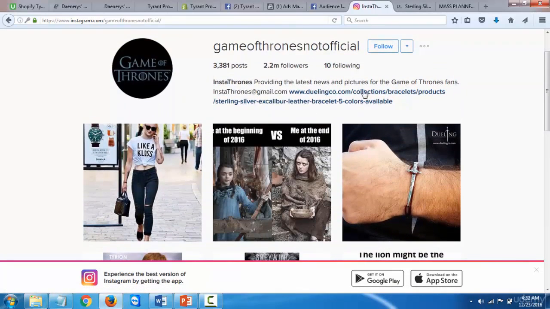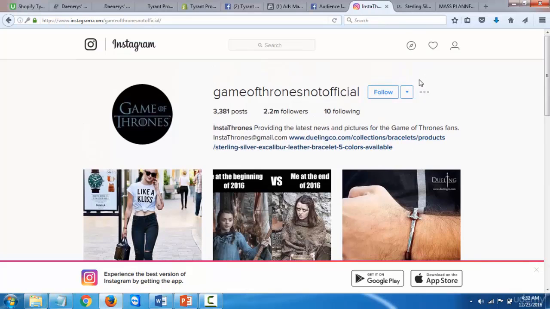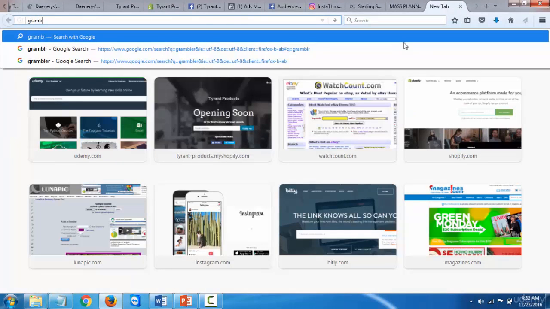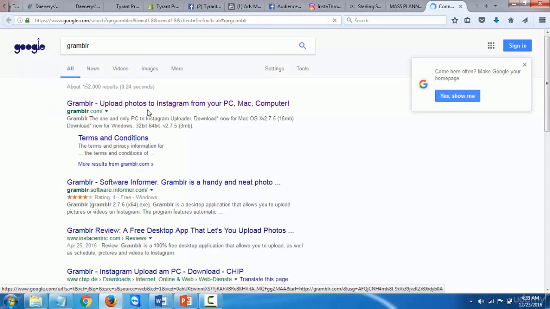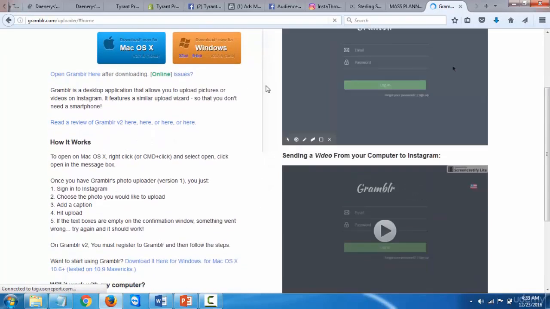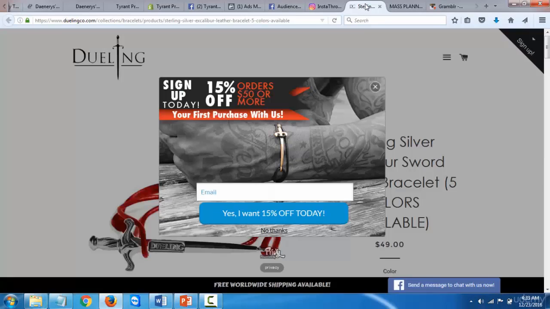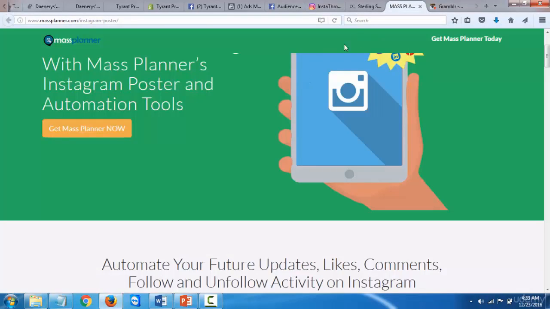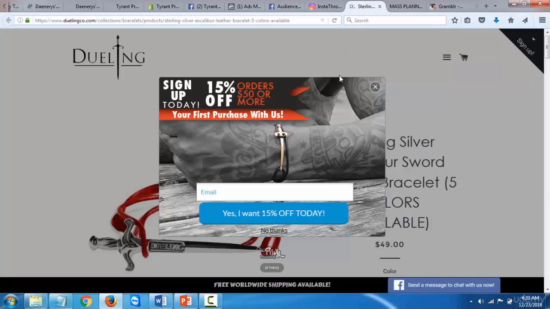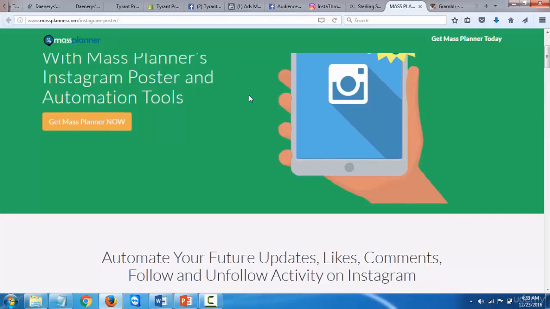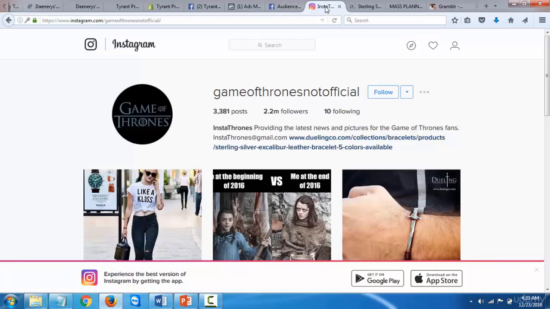And there are a few things you can do to really streamline the process, and that's something called Grambler. Basically, what this software lets you do is get a ton of likes to your pictures, to any picture. You can just load your account up and you can get likes. So that shows that you already have a good following. And once your picture's already getting likes, people are going to go and like more, and you're going to get even more followers really quickly. And with Mass Planner doing all the work for you in the back, you'll have nothing to worry about.